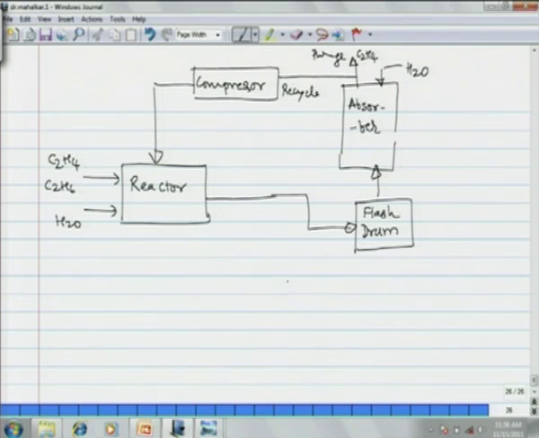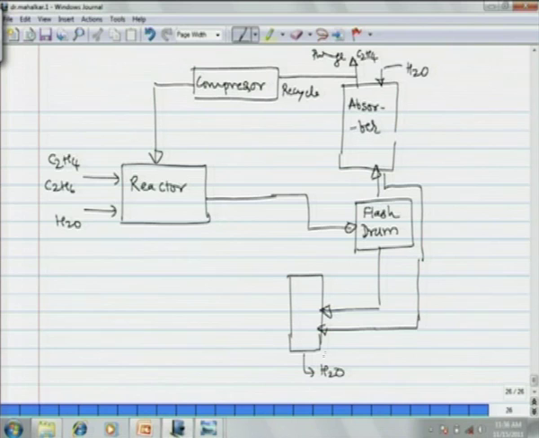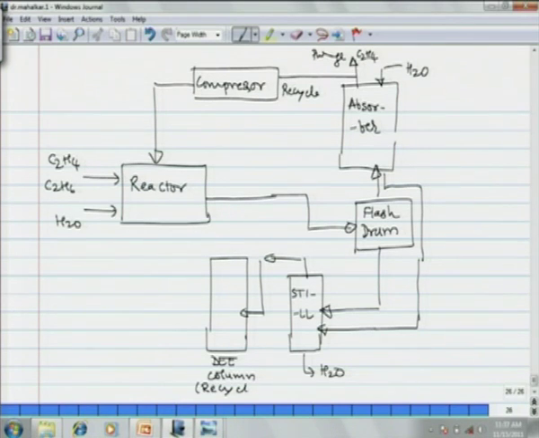Now, for the distillation column, we have three units. Column 1, which takes off water. Now, we can also admit the water emerging from the absorber into this column. This is essentially a still which mixes the streams. The output of this still will go into the first column, which is the diethyl ether column or the recycle column. Here, the diethyl ether will be taken out and will be recycled into the reactor.